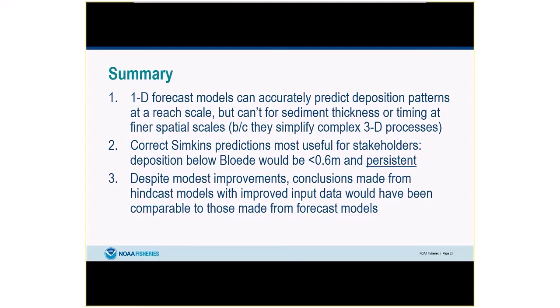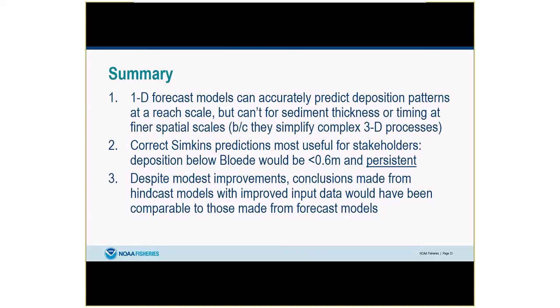And what I'm saying with this point 3, which is exactly where we left off, is the hindcast got things a little better, but the areas of improvement wouldn't have affected project planning. For example, point number 2, they still show deposition less than 0.6 meters and persistent deposition. So some of the major conclusions that were most useful really weren't affected by the improvements brought by the hindcast models.